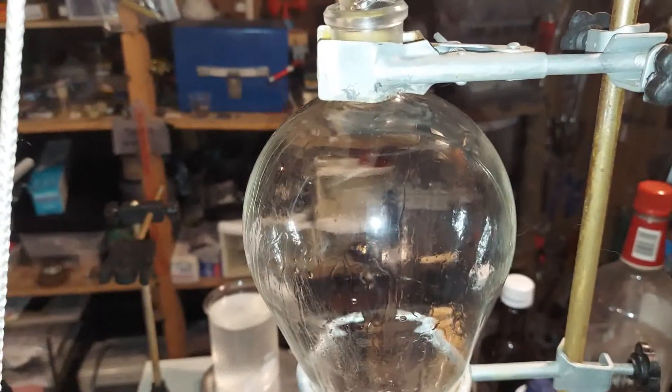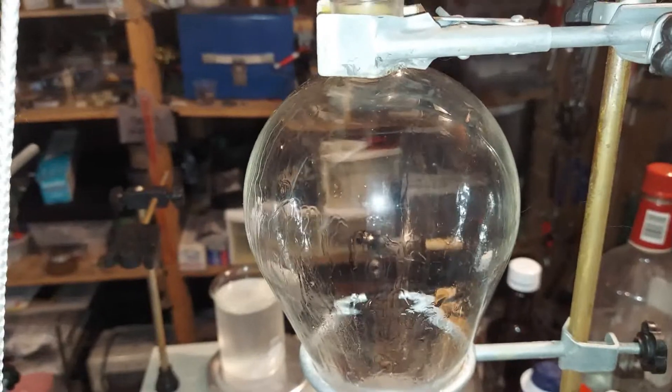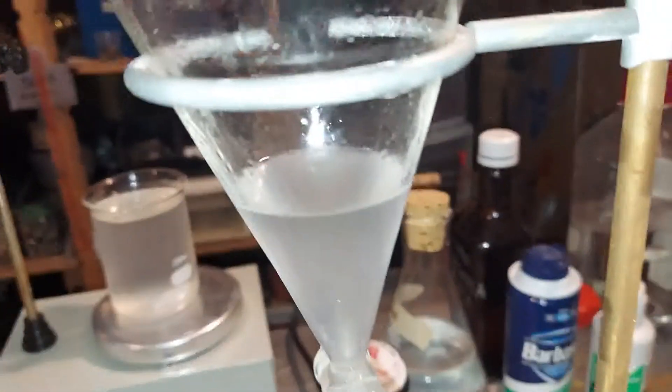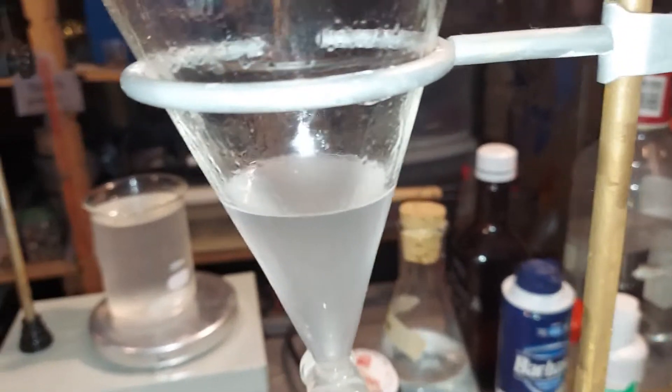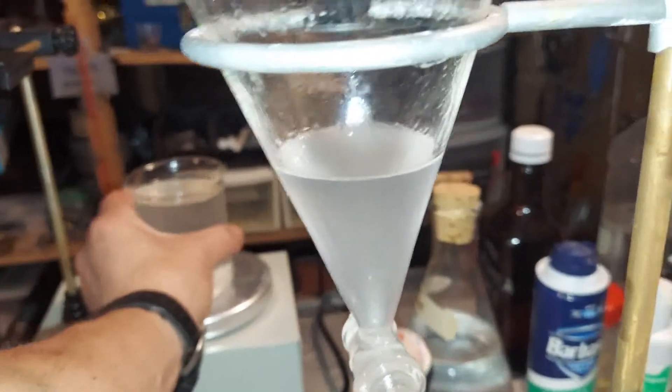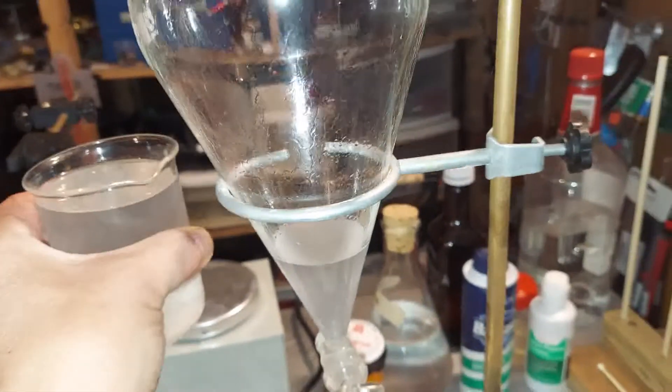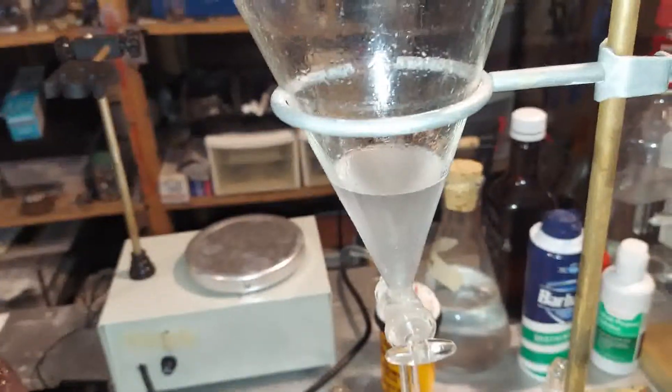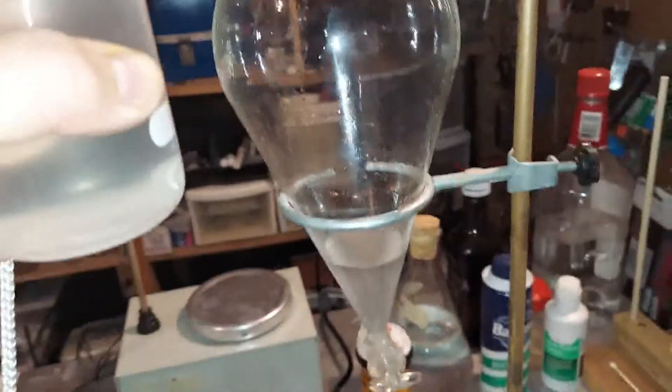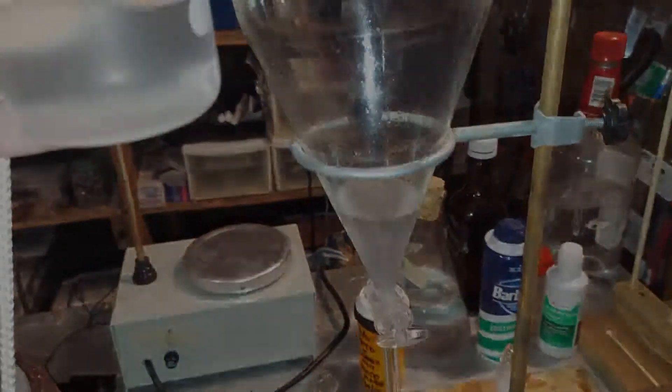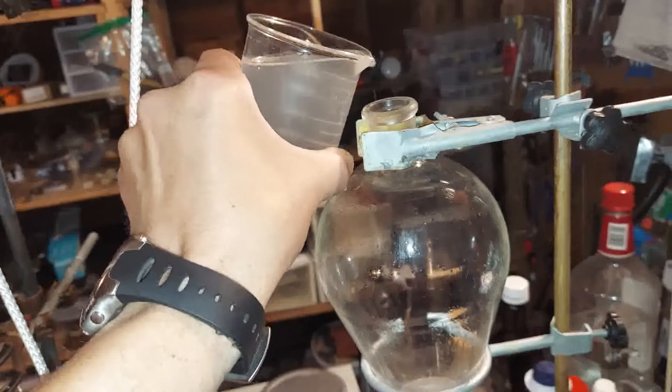Careful not to breathe too much of that. So we have chloroform now sitting at the bottom. To get some of the water out, we're going to use a super saturated solution of salt which we made earlier, and we're going to pour that in here and let them mix. And then at the end pour out the chloroform which will be at the bottom. So I'm going to do that now, pouring in the salt solution.